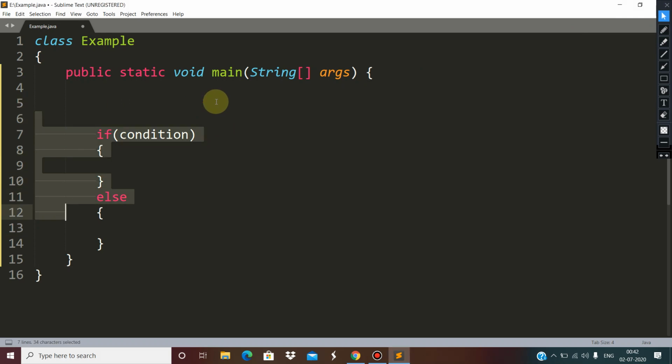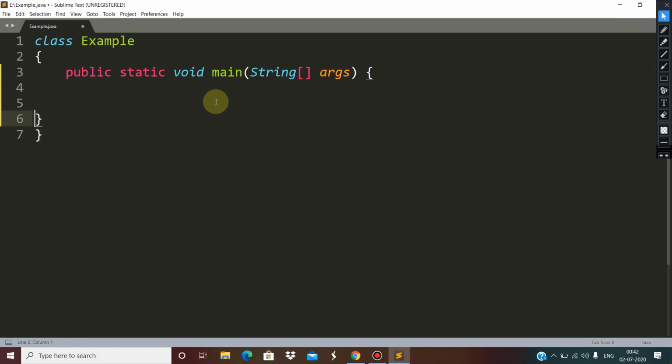Here, first of all, just take one variable, and suppose the value of a is 5. If I am writing a equals to 5, what does it mean?